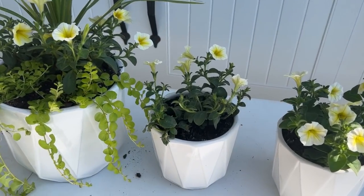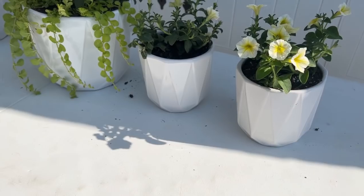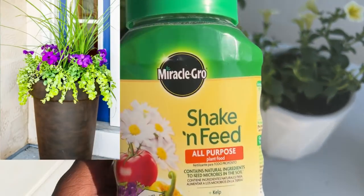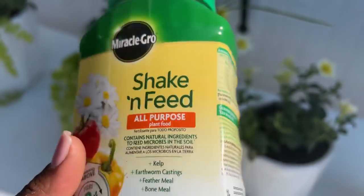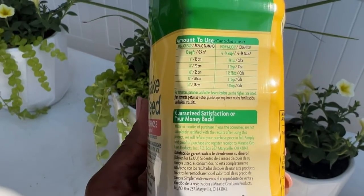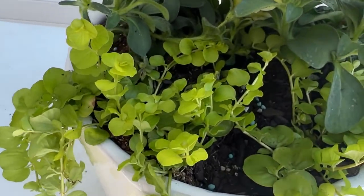So I wanted to encourage someone real quick. If you are scared to do your own plants, just look around on Pinterest. I found this picture on Pinterest and I kind of used that as my inspiration to make my planters. So here is the plant food that I also forgot to shake into the soil, but I did. You can shake it on the top and then water it from there. So I did go ahead and add that.